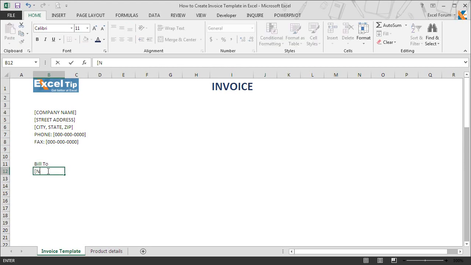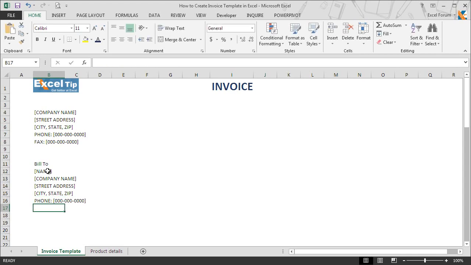So we type Name here inside the bracket, then Company Name here in B13, Street Address in B14, City, State, and Zip in B15, and Phone in B16, and then we will have Email Address in B17.